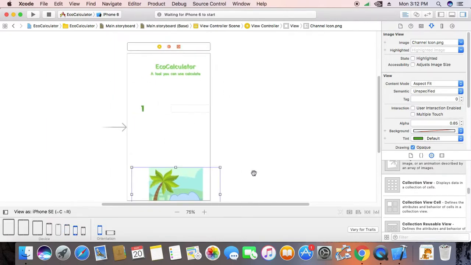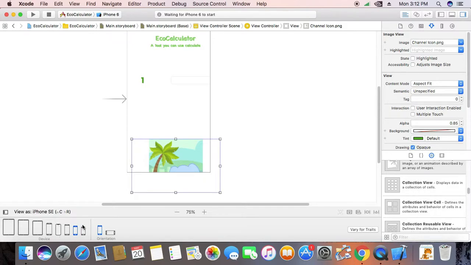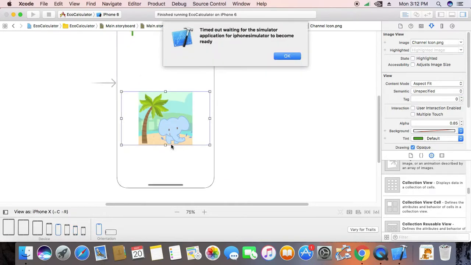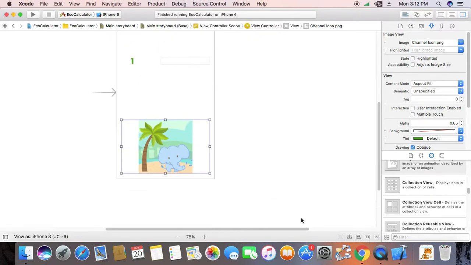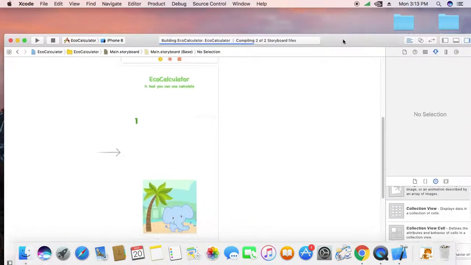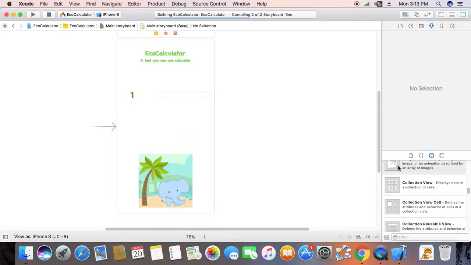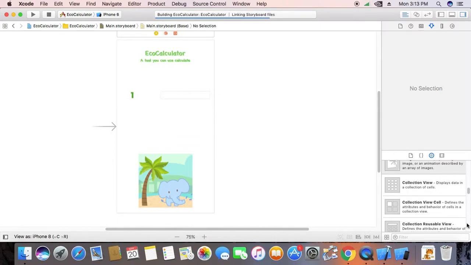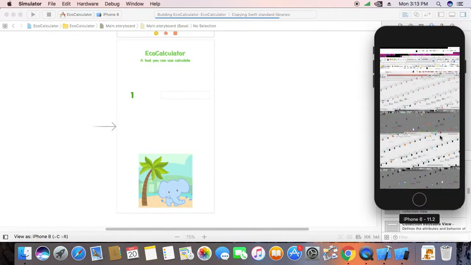Okay, as you can see, we can view this same thing on many devices, and it's cropping the layout a little bit. We'll fix that when we come to auto layout in a few videos. Let's just run it again. Some error came. As I was saying, we'll come back to auto layout in a few videos ahead. Then we'll see how to design a unified layout for most of the devices, almost all of them.